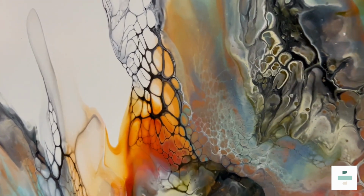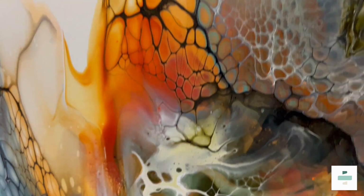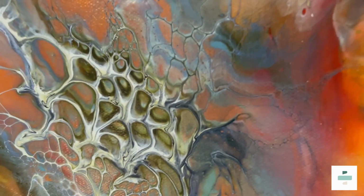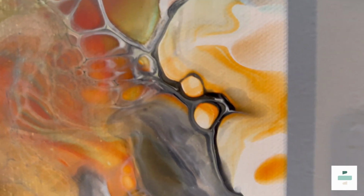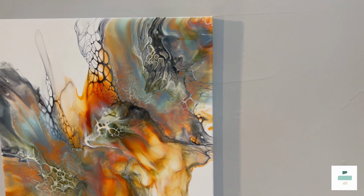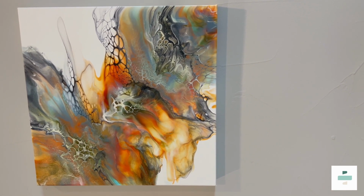So this is the dried result of the 20 by 20 painting that I did. If I bring it up really close, you can see some really cool cells that dried nicely. Some lacing. These were those olive cells. And then this is that one cool kind of thing that sticks out. There's some neat things showing up in here and a really pretty watercolor kind of effect. So here you go. This is what it looks like dried. Contact me if you have any questions about this painting.